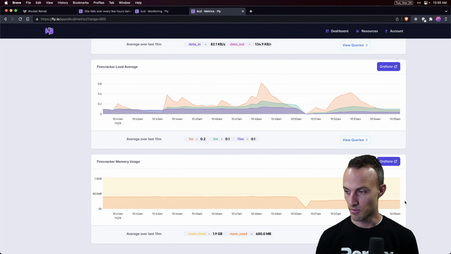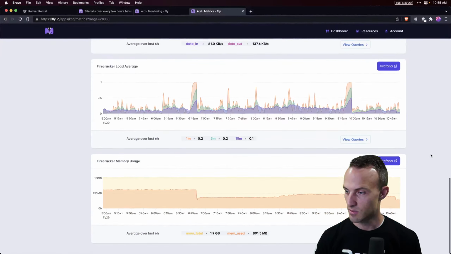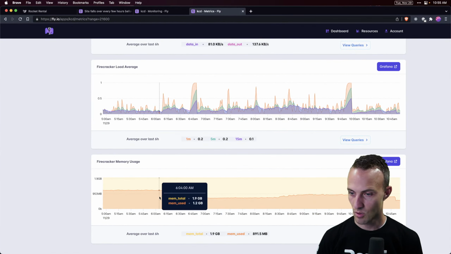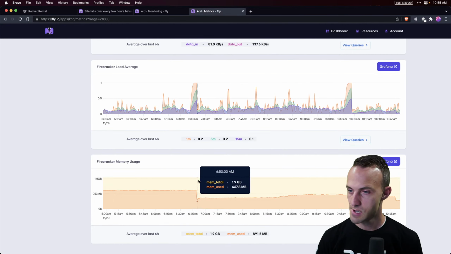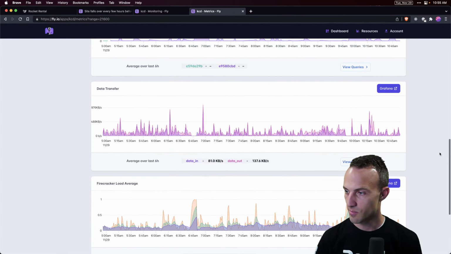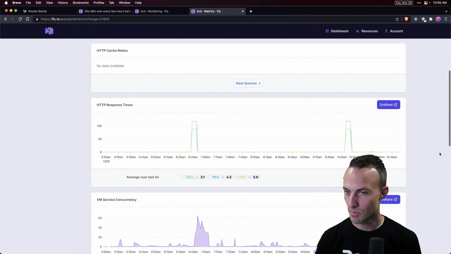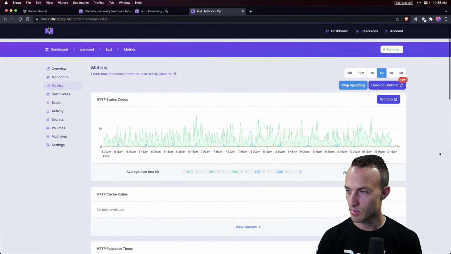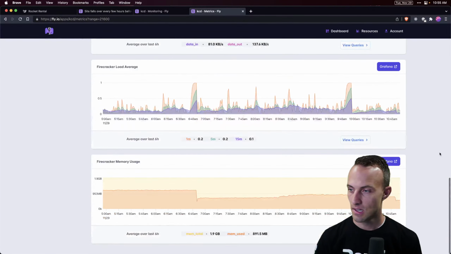Yeah, man, LiteFS appears to cause a lot more memory pressure. I wonder what the impact on response times will be.